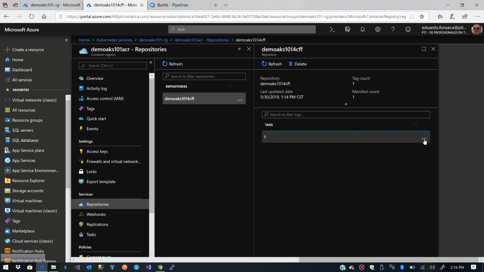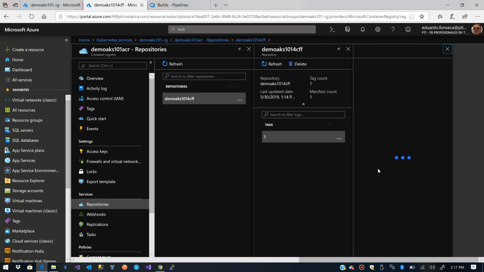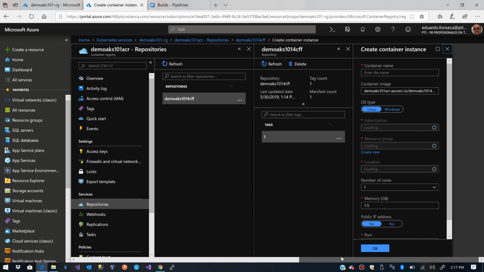So what I am going to do now is run an instance of this, and it will basically request me for the details to create this. So demo container 101.